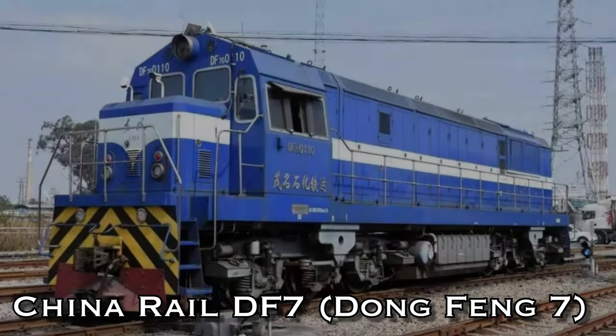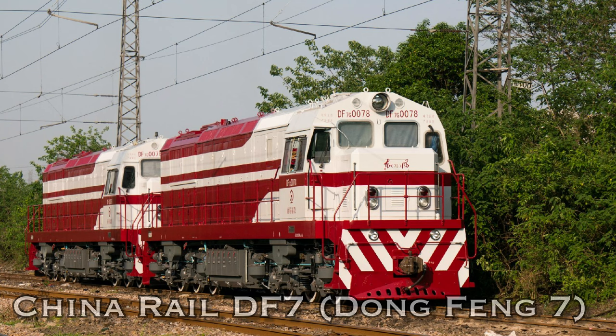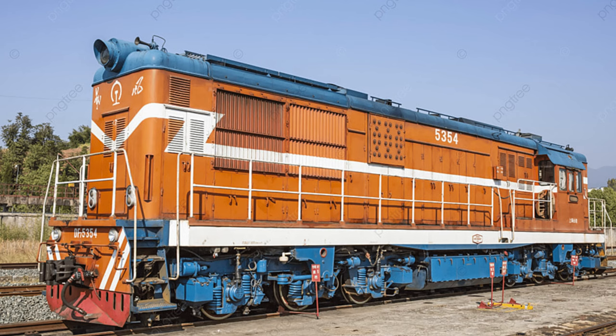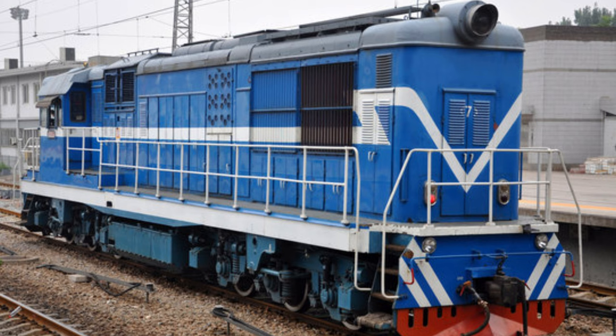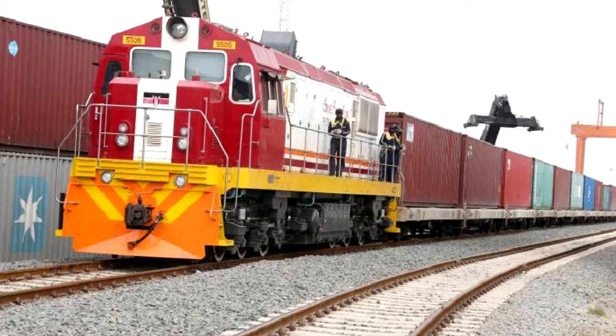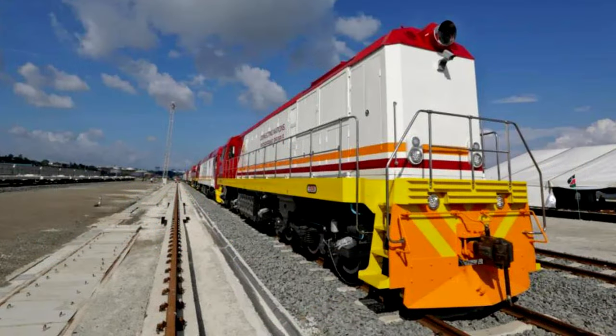Hey everybody, today I'm going to talk about the China Rail Dongfeng 7 or DF7 series. The DF7 has been in continuous production since 1982. It's gone through several versions, but again, they're still being made and the early ones are still being rebuilt. So a lot of them are in service and you can see them today if you want to. Even though they're designed for shunting service, they've actually been used for long haul service, and some are even being exported to countries in Africa and other places. So hang on, I'll get into this in just one moment.